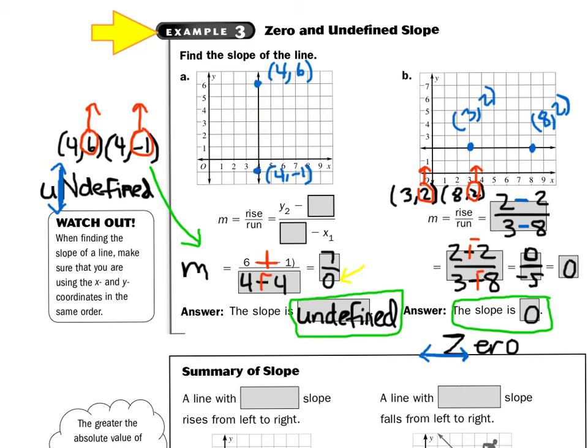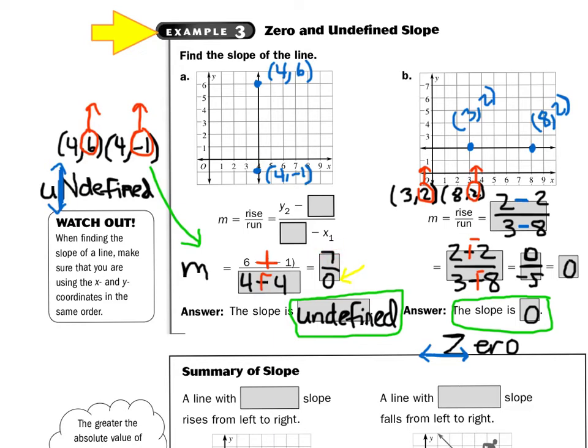So that gives me 4, 6. And then this point here, I started at the origin, I went to the right 4, and then I went down 1. So that's 4, negative 1. Well, I wrote the points over here, and I let the y's rise. So that gave me m equals 6 minus negative 1 over 4 minus 4. Well, then I added a line and changed the sign here.